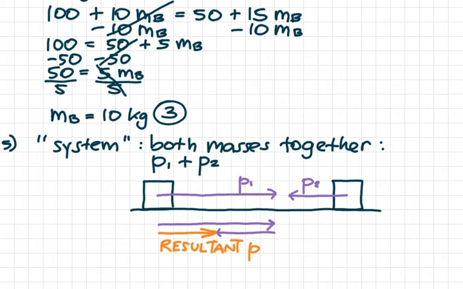So looking at the answer choices, I can tell that the bigger momentum is to the right. So the answer would be choice 2 or choice 4, but it's not going to be choice 4 because of the influence of mass B to the left. So it is going to be to the right, but on the short side as it gets cut back. And so 5 is going to be choice 2.